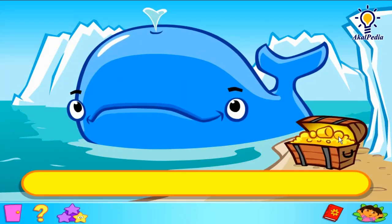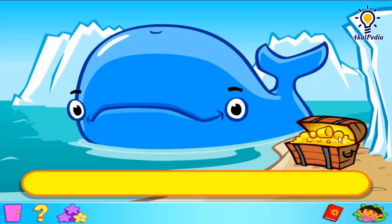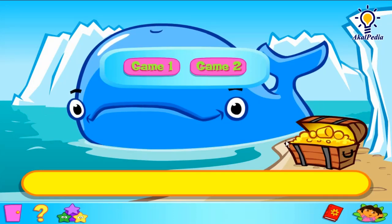That's right. The whale is well. Hausnya ngeri. Semua dimakan. All those things in it. And you've won your music star. Excellent work. Just one more star to go now. If you want to carry on playing, click on one of the game buttons. Or go back to the main screen by clicking on the main screen button.